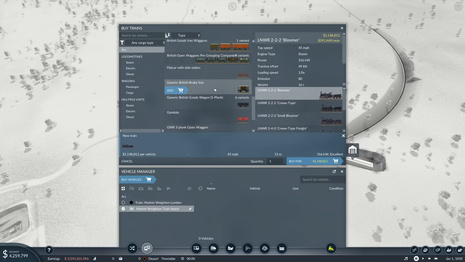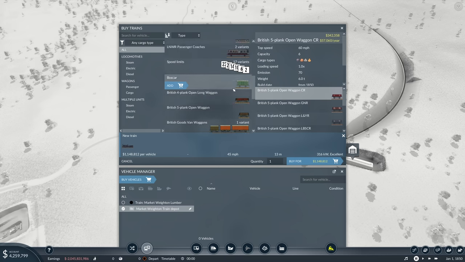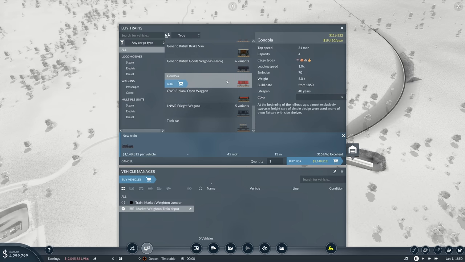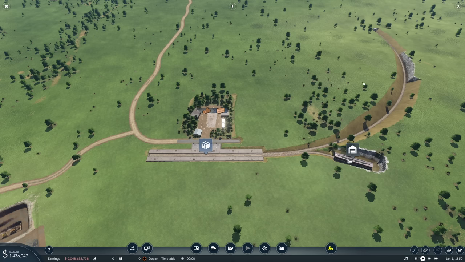Have we got some flatbeds? That is a flatbed wagon. What about you? Your hoppers. Gondolas. No, so it has to be... you see, you can carry everything. Oh, right, there we go. Flatbed wagon. A London Northwestern Railway. That's also London Northwestern, so that works quite well. Right, should we have... No. We'll just have a capacity of 40. There we go, and we shall set this going.